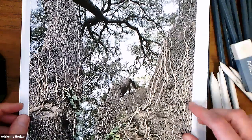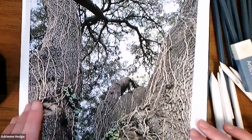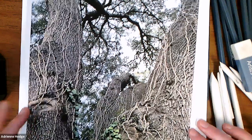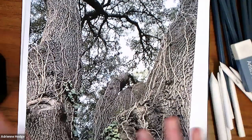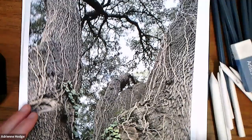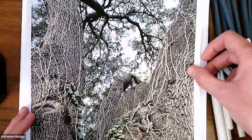A photograph of a tree was recommended on the supply list. Several people used the image I was working from last time — I can put it on screen so you can photograph it. I'm working from the same image as the previous version of this class, but it'll be a little different since something different always occurs when I teach — I'm not a robot.